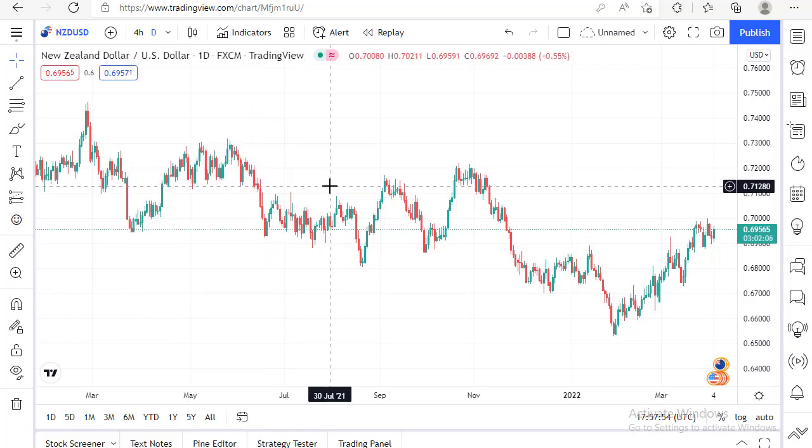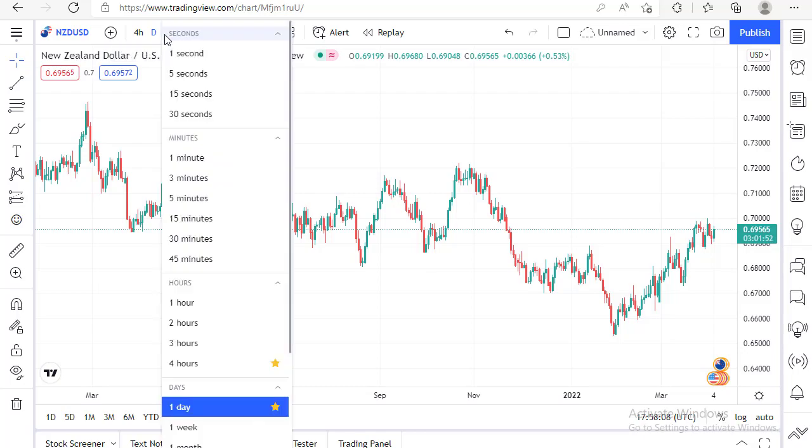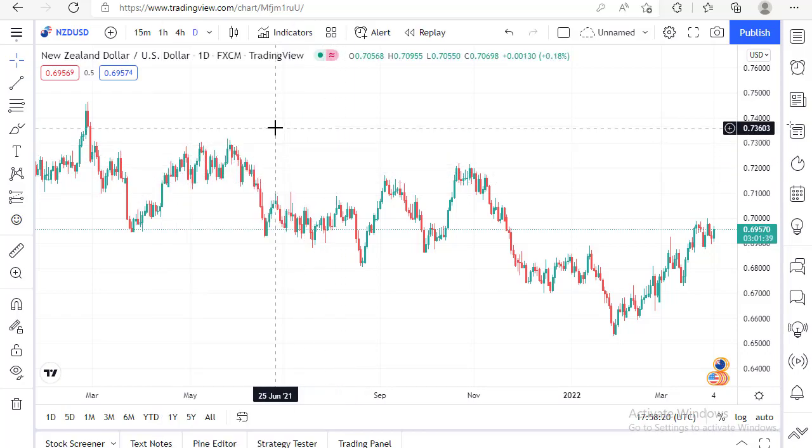One thing you need to understand, which is another beauty of TradingView, is that as you are tapping on it, the time frame is actually coming up within this box, and that will help you whenever you want to switch from one time frame to another. So let's go and add more time frames. I use 1 hour, and then I use 15 minutes. So these are basically the time frames that I use as a day trader.